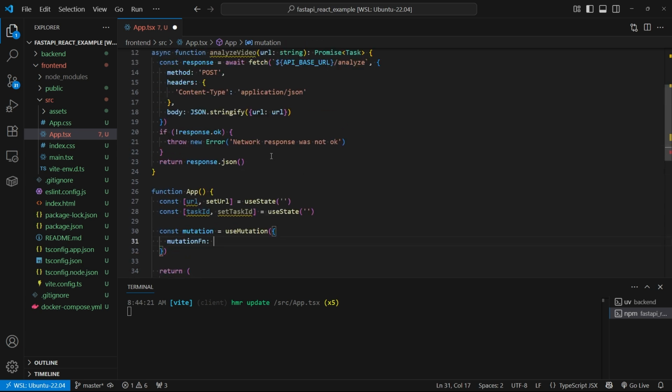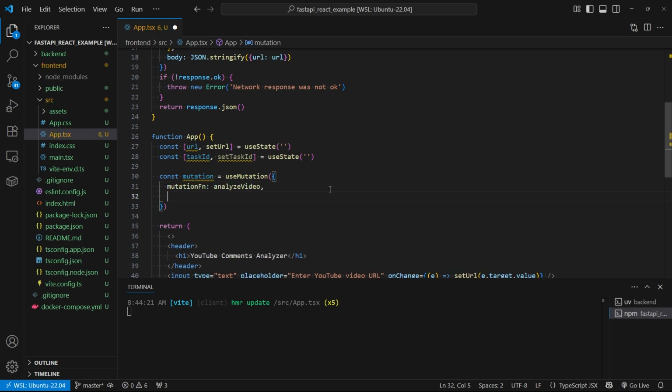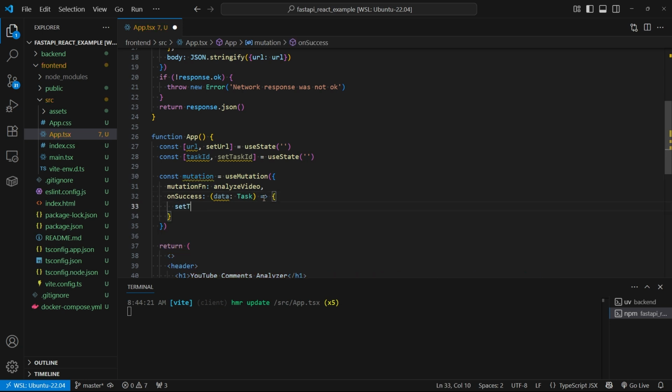And then I can just pass the analyzeVideo function to that. And then the second thing is going to be onSuccess. So what happens on success? So first, what am I expecting as a return value? Data, and the type is going to be a Task. So that's the type that analyzeVideo is going to return, a Task. And then what I want to do is set the task ID to be the data.task_id, right?